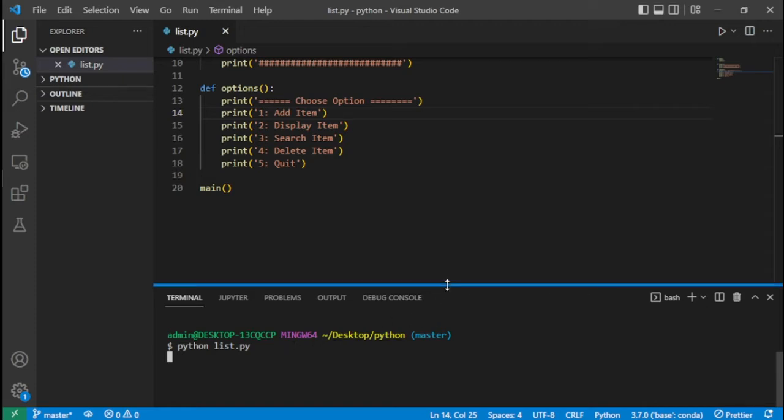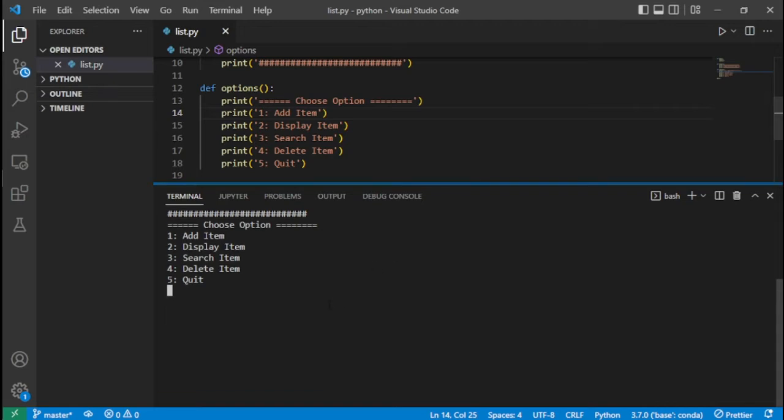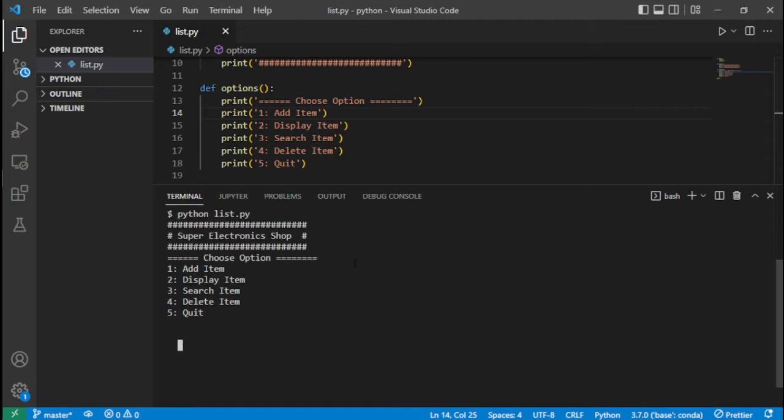When you run this, yeah, it displays these options. As you can see, we've got the banner here, the Super Electronics Shop, and then we have these five options displaying the possibilities, what the users will be able to do using this application.